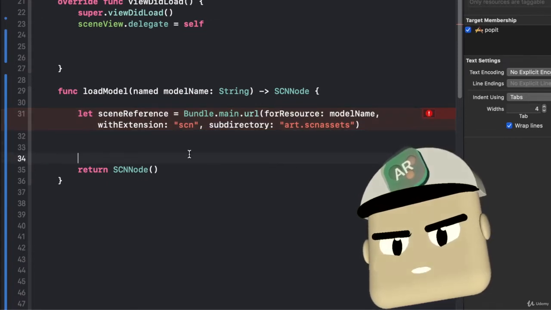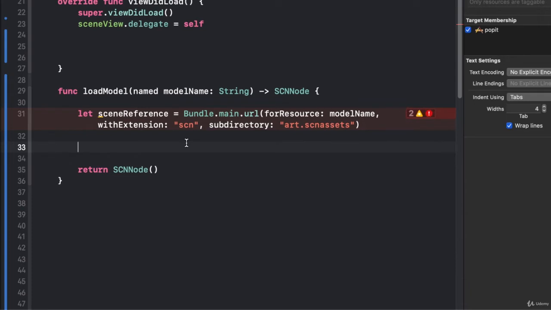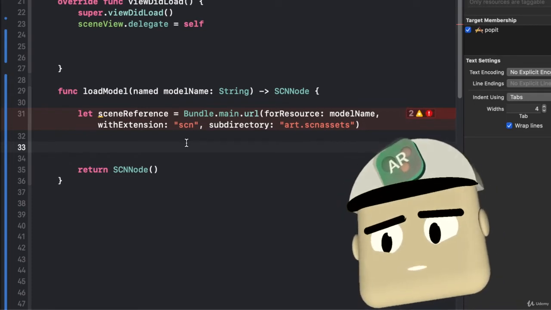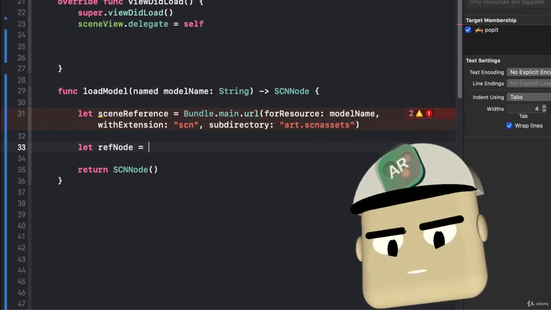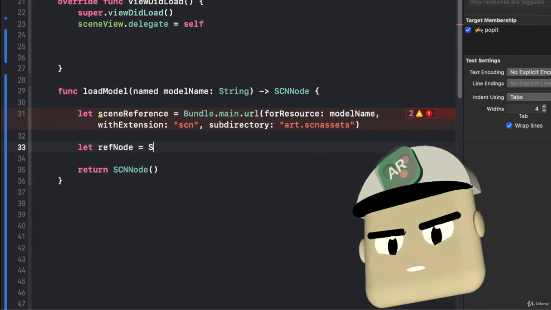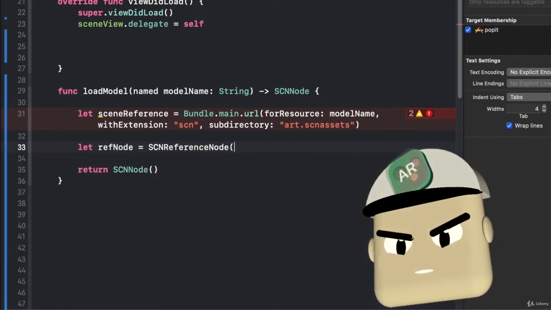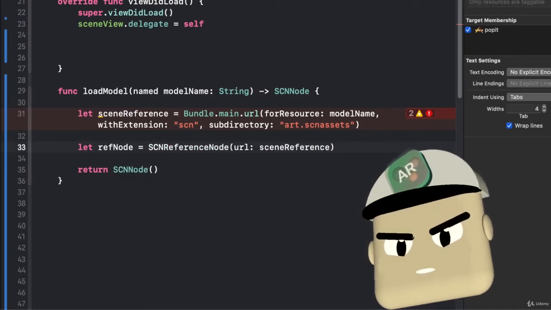Cool, so we've got the scene reference that's unused for now, so I can create a reference node from this scene reference. So let refNode equals SCNReferenceNode, and here I can pass the URL, sceneReference.